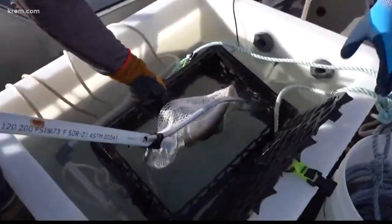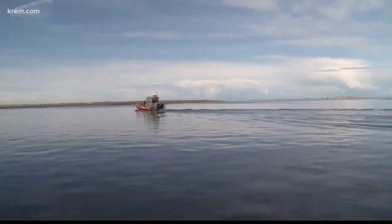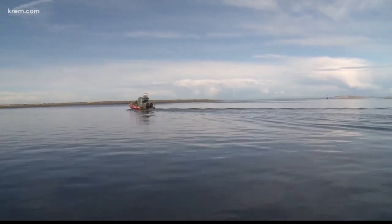Fish could be disturbed by the device either from the sound or just by the fact that it's in their habitat and they don't know what it is. If we don't monitor this to check it, we won't be able to tell. People are very concerned about the health of these animals and don't want to see new machinery put into their environment without a method in place to observe how those things will affect those animals. Once this initial study is complete, the scientists may redo the experiment with real underwater turbines.